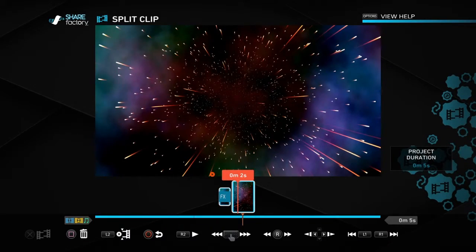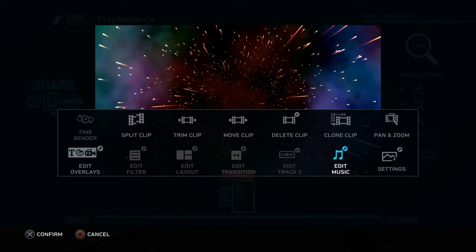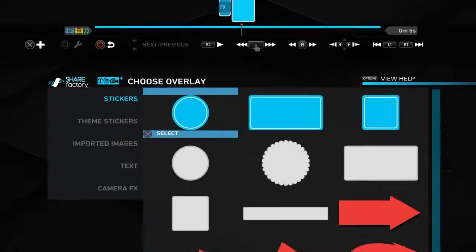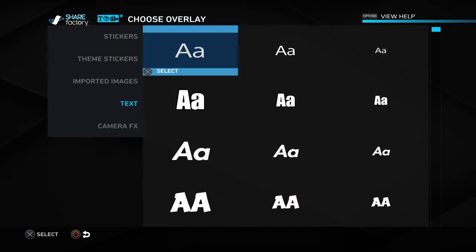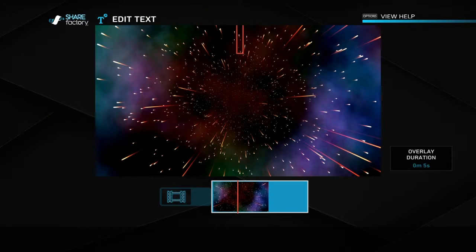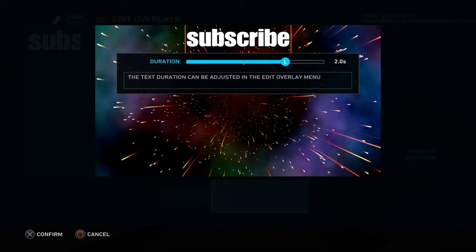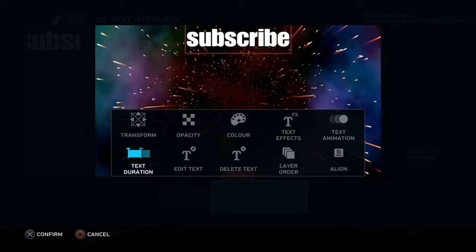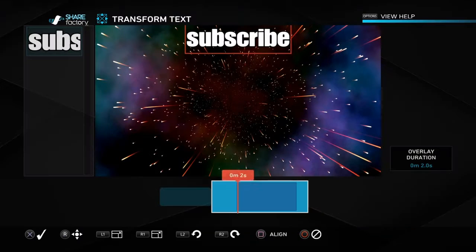Then you could put something here. So I'm going to quickly go ahead and do this, put something in here, put the text saying, I don't know, like that. Go ahead, put the duration in, text duration here, transform.